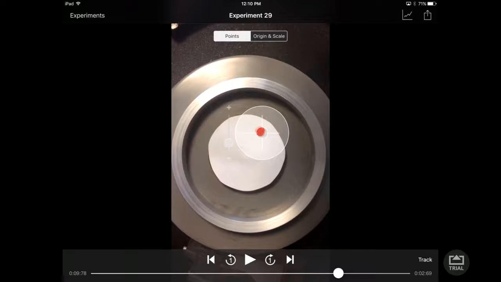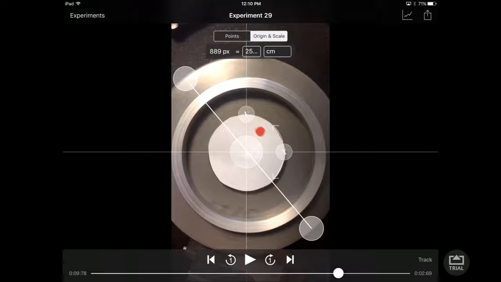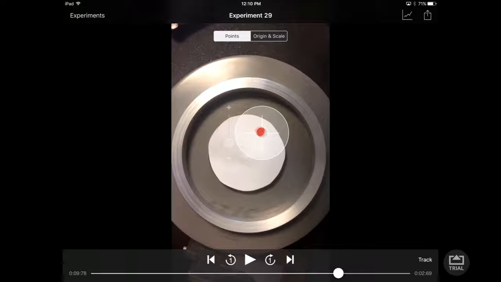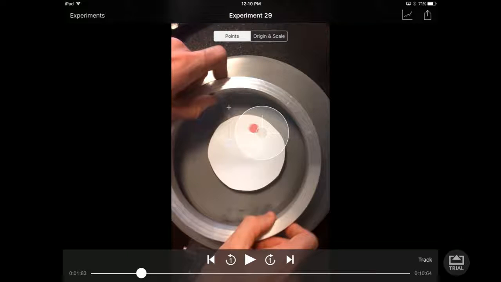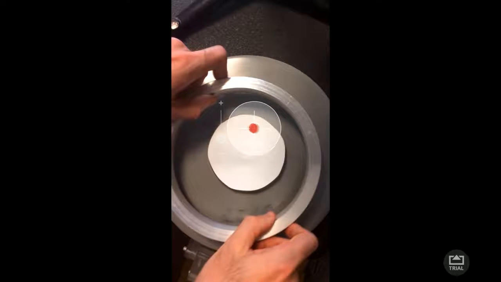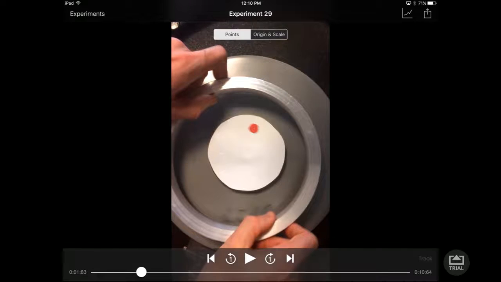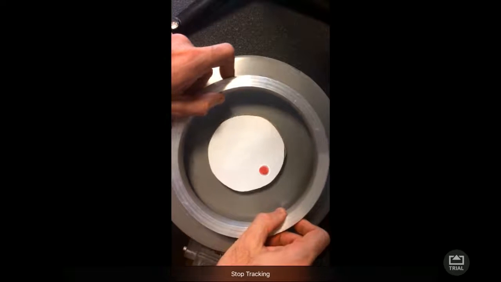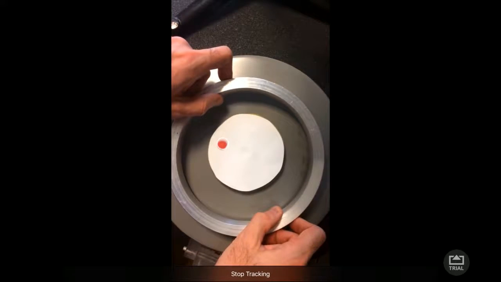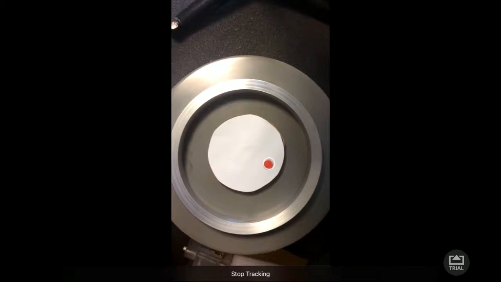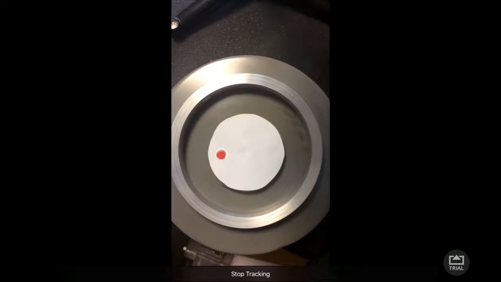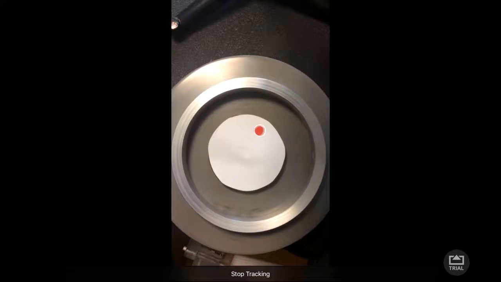The first thing we have to do to use this program is to set the scale. Those two dots here are telling the program that the disk is 25 centimeters across, which I've just measured, and I put the origin in the center. What's really nice is now I can just set this thing at a point, and I can tell the program to track that red dot. Now I just click track, and the program should track that thing around automatically. When I drop it, it'll see it slowing down, and then we'll get a bunch of data from this. I'm just going to fast forward through this because the data taking takes a little bit of time.